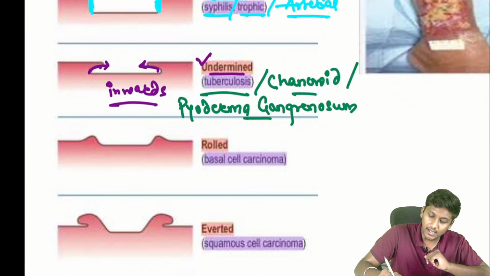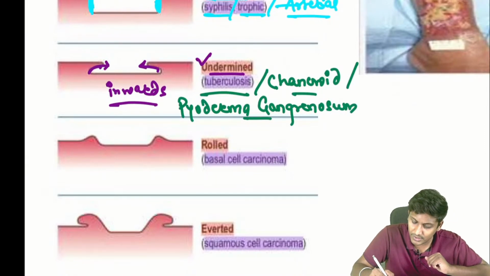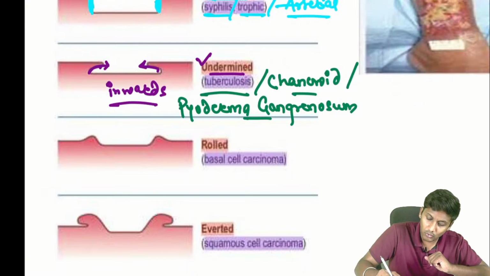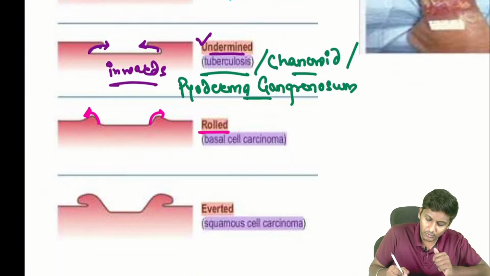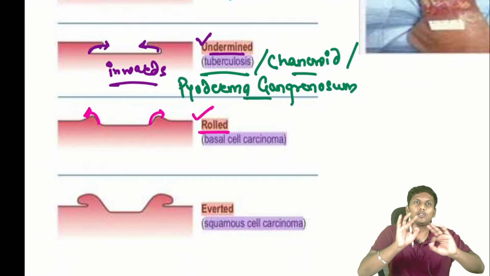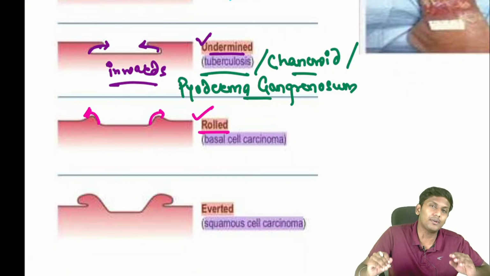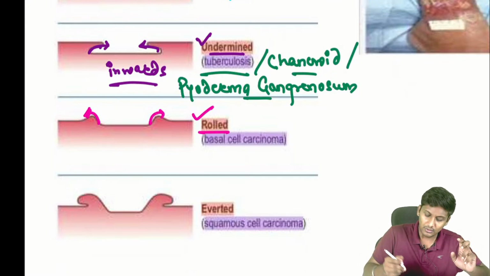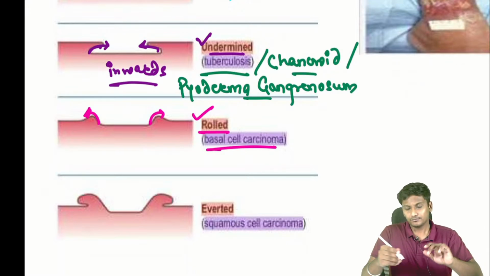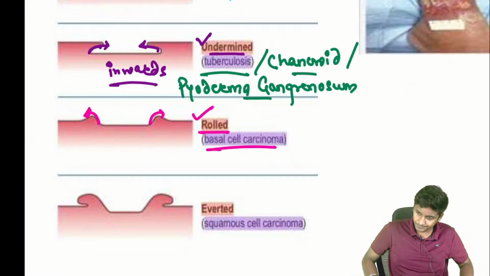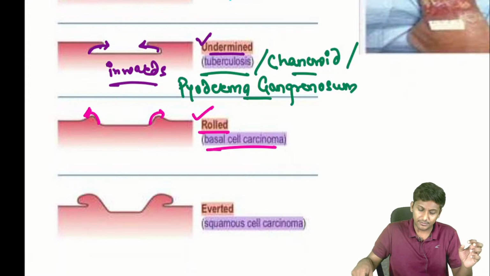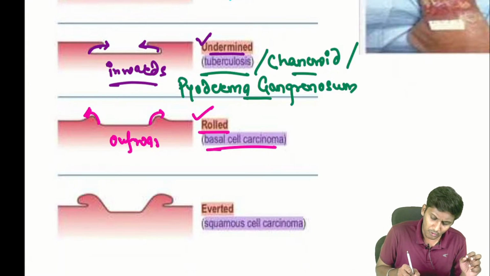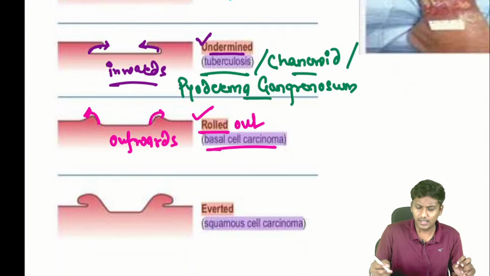And the last two that you have to remember, the first one is known as the ulcer with rolled out edges. As you can see over here, it is having ulcers, but this time with rolled out edges or rolled out margins. These are very characteristic because they are only seen in one type of ulcerative lesion, and that is the most common type of skin cancer of the face, only face. That is BCC, known as basal cell carcinoma. Though it is a cancer, it presents to us with an ulcerative lesion, and this ulcerative lesion is going to have outward turned edges. That is nothing but the rolled out edges definitely.